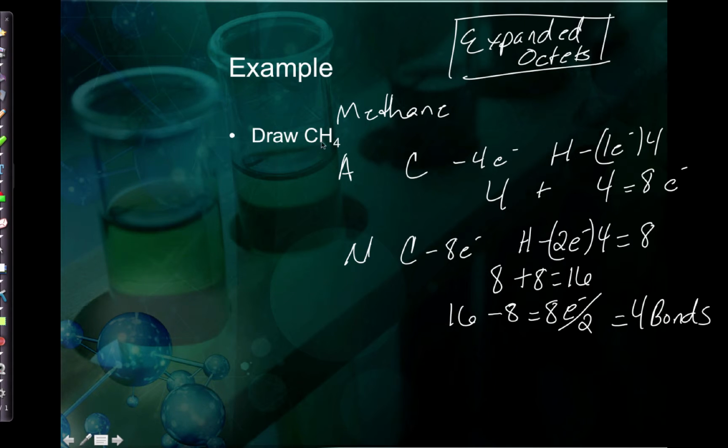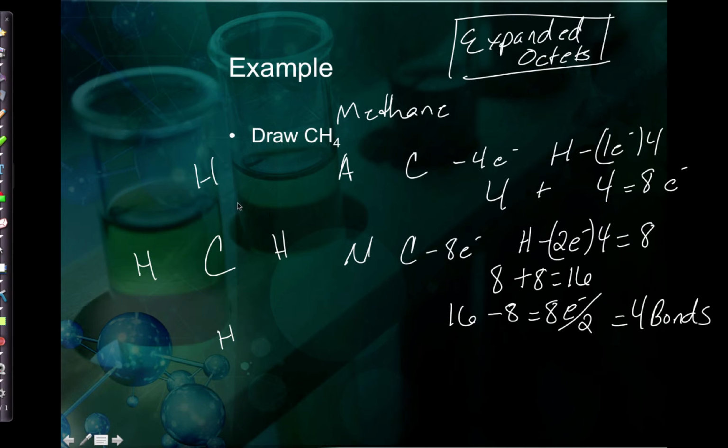All right, so now we need to figure out what goes in the center. Well, if you have carbon in the molecule, carbon will always go in the center. It likes to be in the center. It always makes 4 bonds. Or you can just simply look at it and say, okay, carbon is the singular atom, so that one should go in the center, which means all the hydrogens will bond to it.